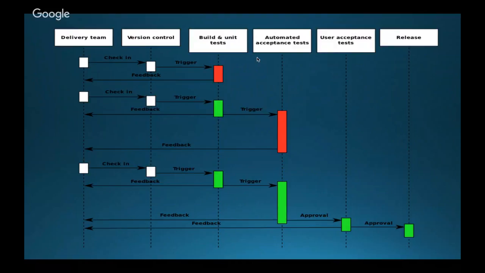If this automated acceptance test is red, in that case a feedback will be generated, and the delivery team will be notified again. They'll make some changes so that the automated acceptance test passes. Again, the code is checked in, the trigger is implemented, build and unit test are verified, and then the acceptance test is checked again.